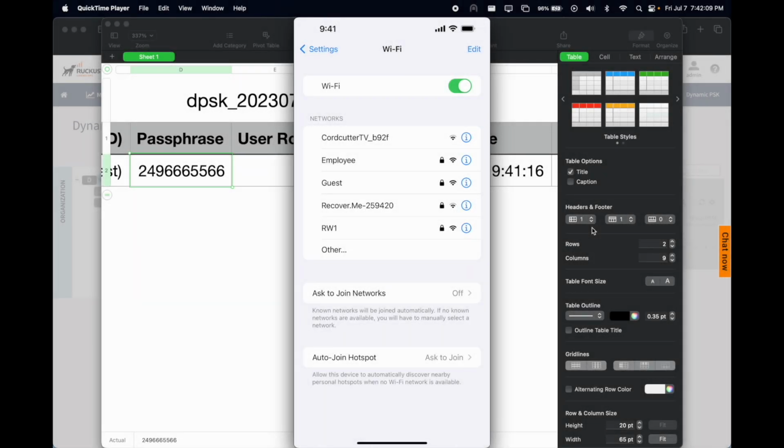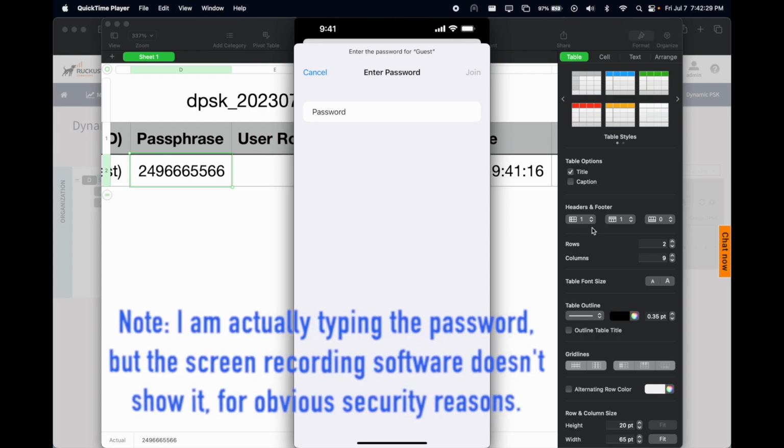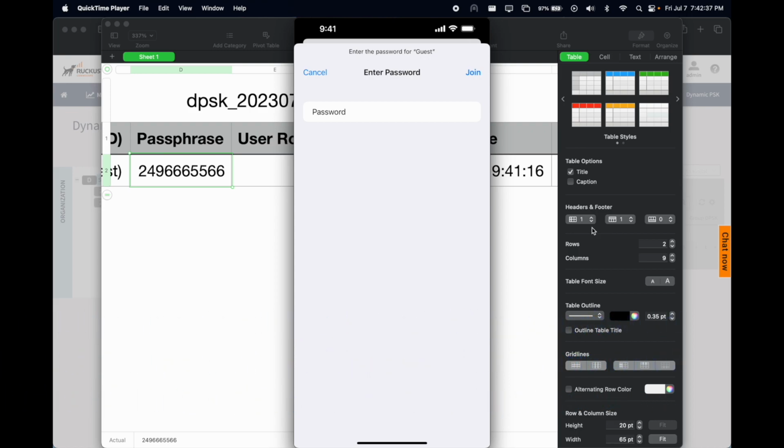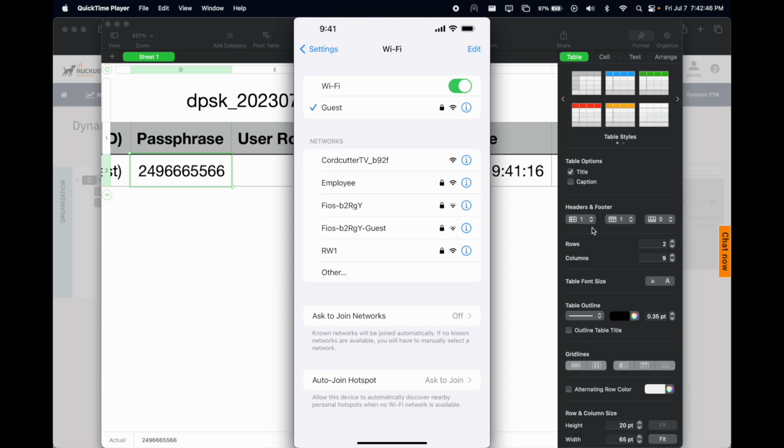To show that this DPSK works, I will now be connecting to the guest network using the PSK that we have created. As you can see in this list of Wi-Fi networks, I can see the guest SSID. I will click on that SSID and use the passphrase that we have just generated. Next, I will click Join. As you can see, we have successfully connected to the guest network using Dynamic PSK.